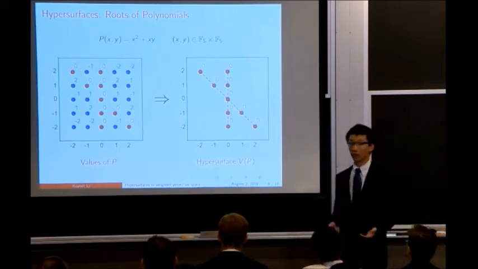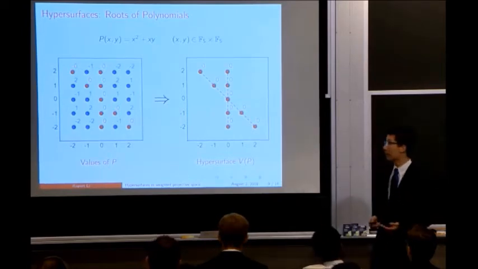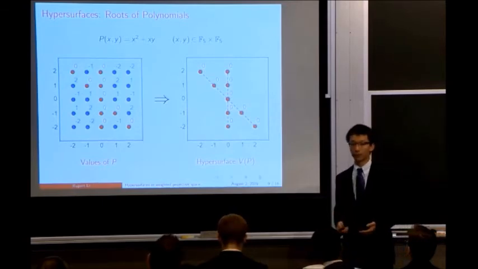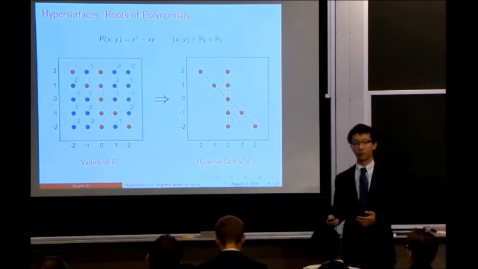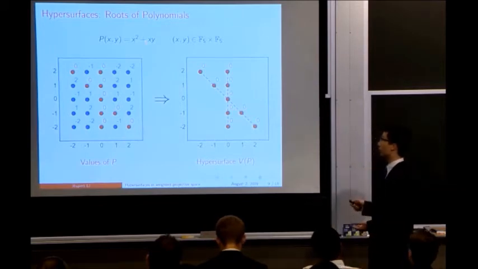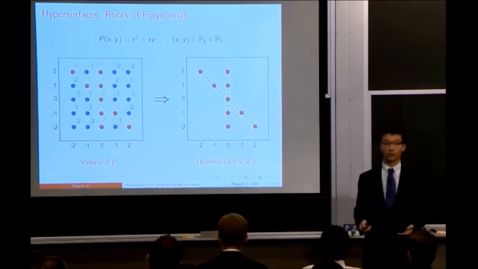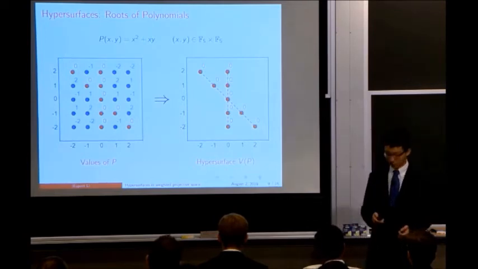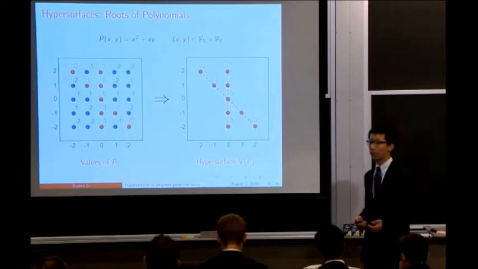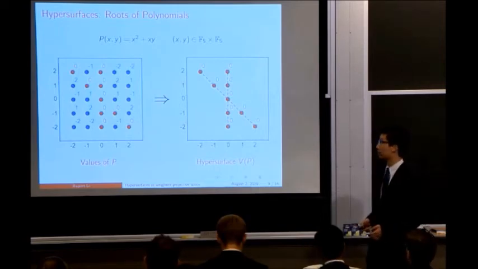Or how many solutions can you have to a polynomial? And that's analogous to the fundamental theorem of algebra that states a degree d polynomial in one variable can have at most d roots. But the issue is we do have multiple variables, and we're working in weighted projective space over a finite field. So the fundamental theorem of algebra doesn't actually apply. So let's take a look at an example for how many points can actually lie on a hypersurface.